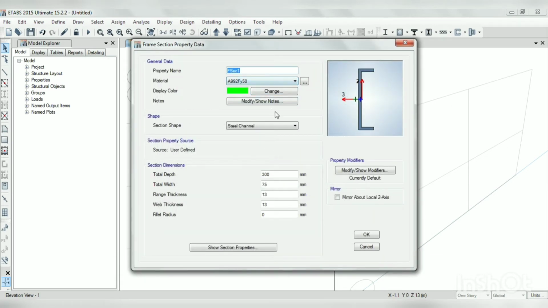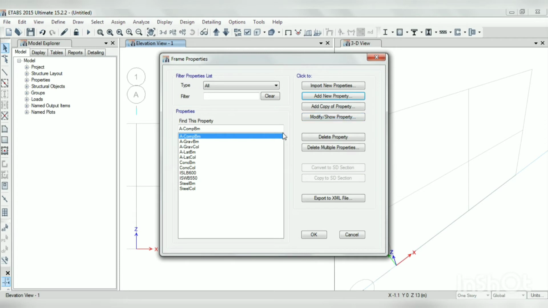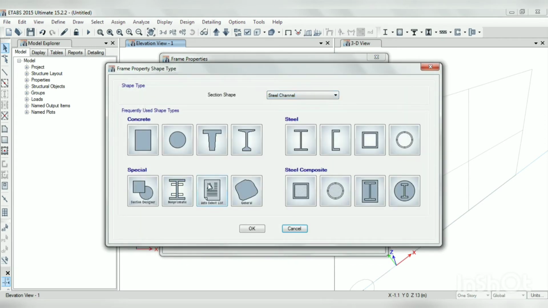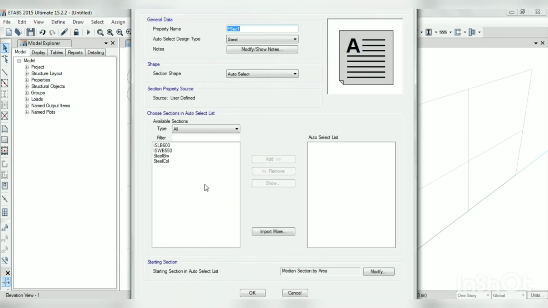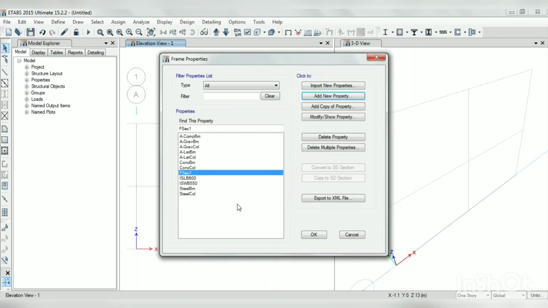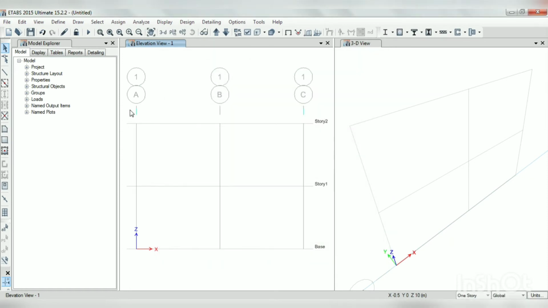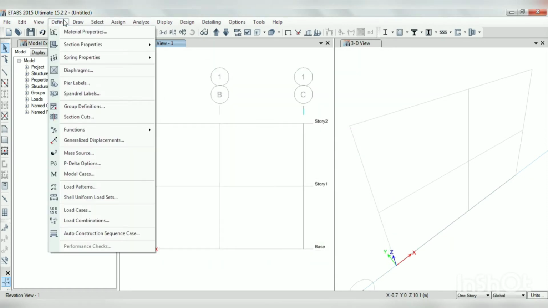Any section you can add here. So here is an auto select list. So I will take ISLB. Anything, any material and any section you can take, because we are ignoring the dead load.